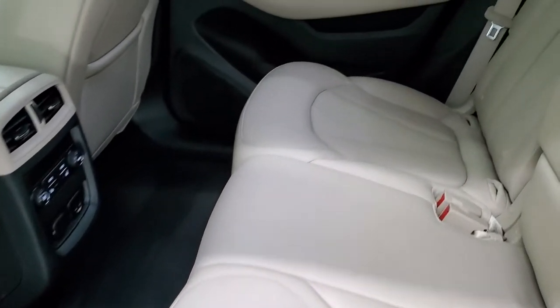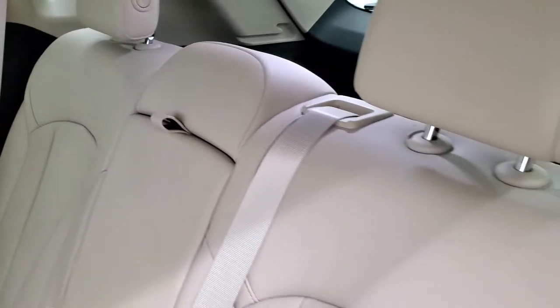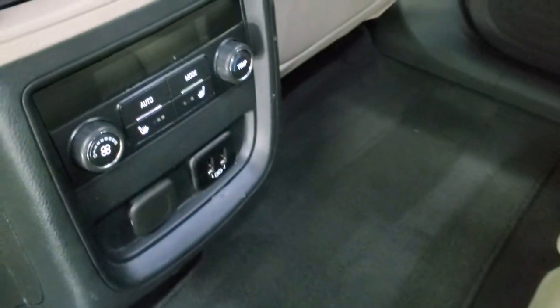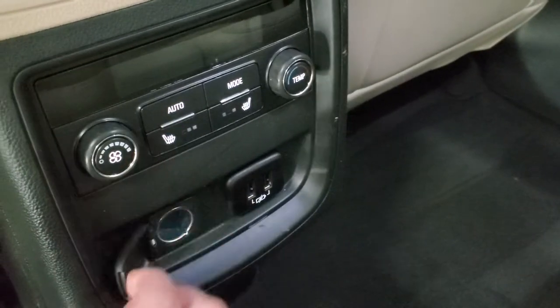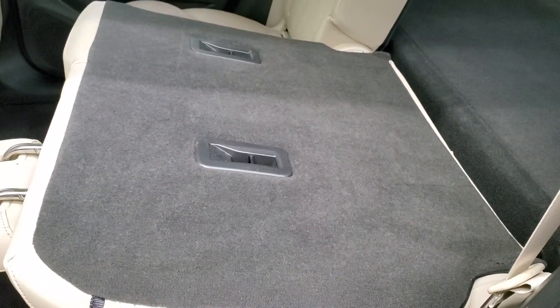The back seats are just as clean as the front seats — no rips or tears back here. You do get the latch child safety system for any child car seats you may want to put back here. Very nice condition on those seats. It does have a factory floor mat back here. These back seats are heated on the outboard side. You get rear air controls, two USBs, and a 12-volt power point. These seats do fold down pretty nice and flat.